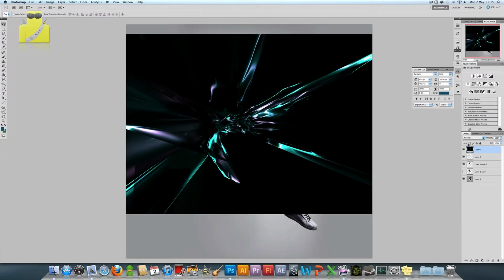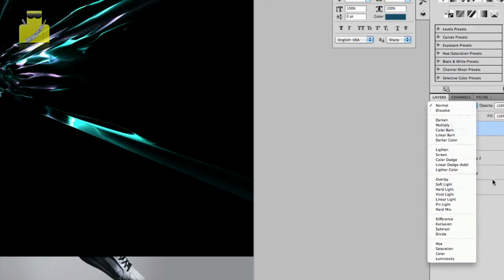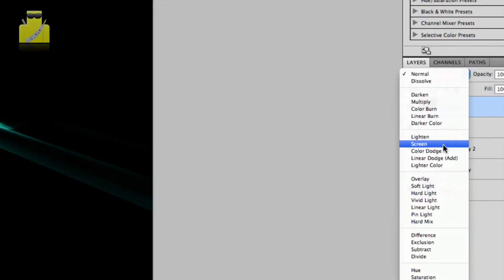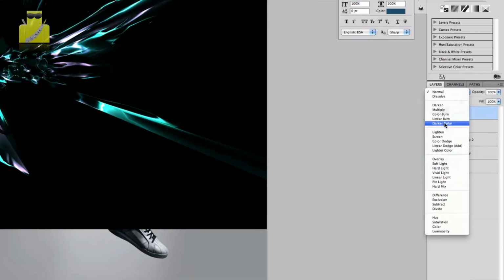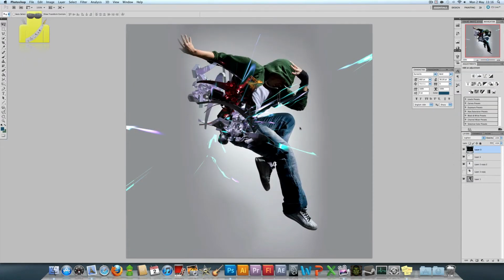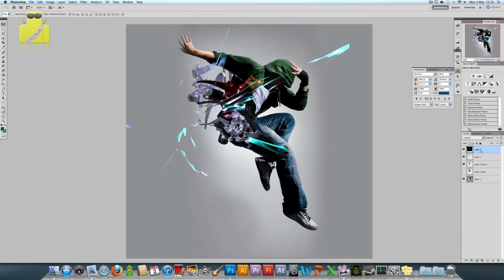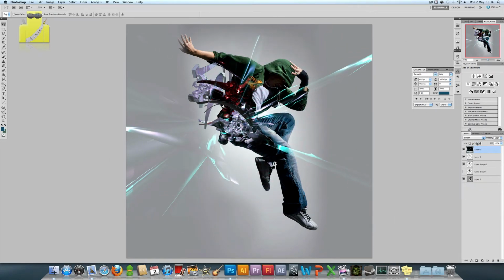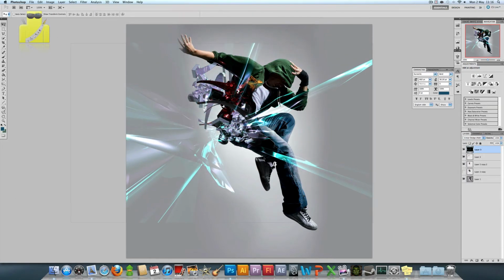And then all you basically have to do is set this to one of the 4 options here, which will get rid of the dark areas. Any of them is fine, just experiment with different ones. So first just choose lighten. As you can see, it gets rid of nearly all of the black. Screen gets rid of a bit less of the dark colours. Colour dodge gives a pretty cool effect. I think I may go for linear dodge add.